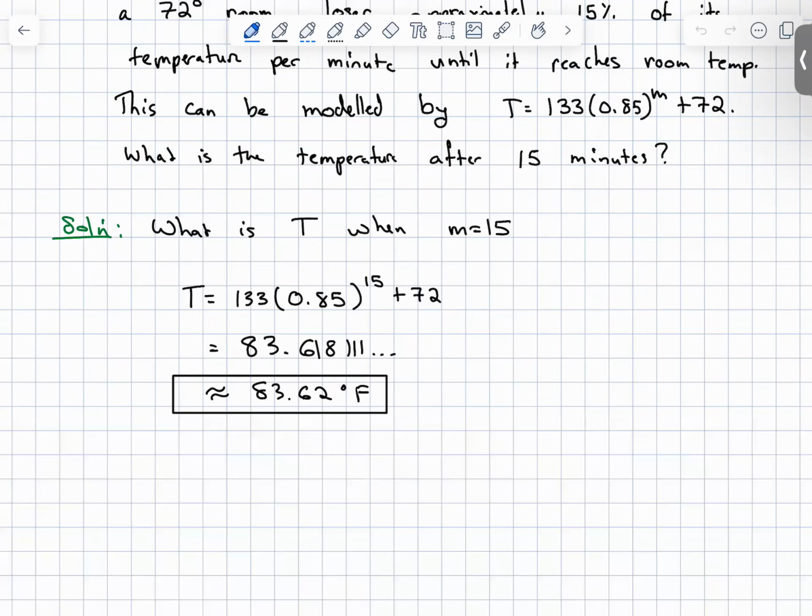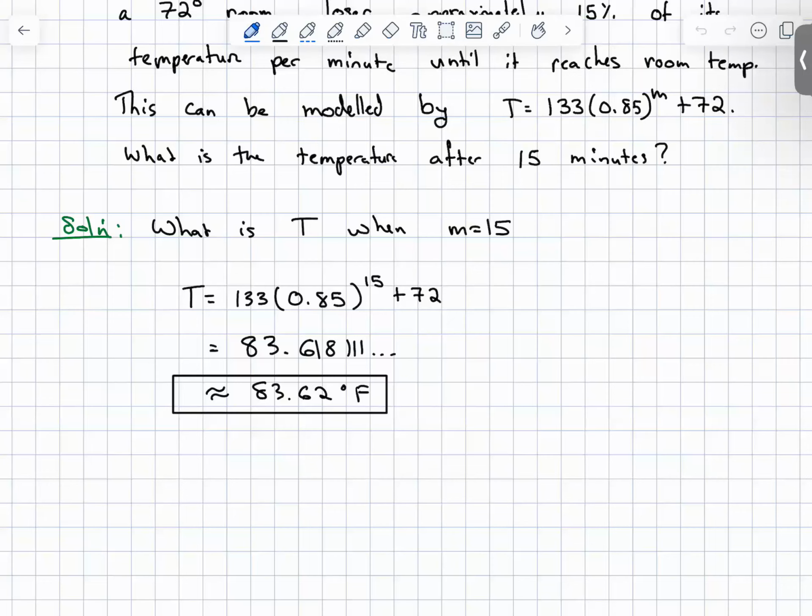Formulas will be provided. I'll try and let you know ahead of time which ones will be there. But basically, anything that required a formula to write, like the simple interest formula, is guaranteed to be on the exam. You don't need to memorize that. Just know what the variables mean. So I = PRT, I is interest, P is principal or initial amount, R is APR as a decimal, and T is time, that type of thing. Ideally you know how to use it, but you don't have to memorize every little aspect of it.